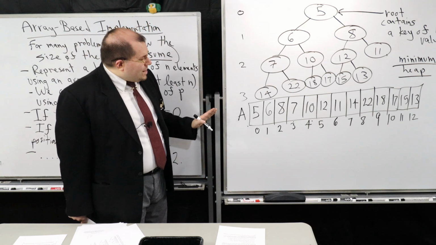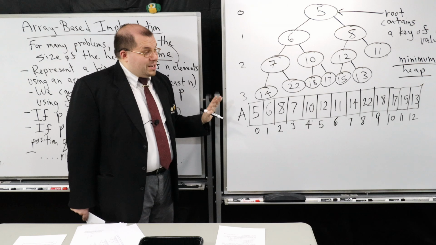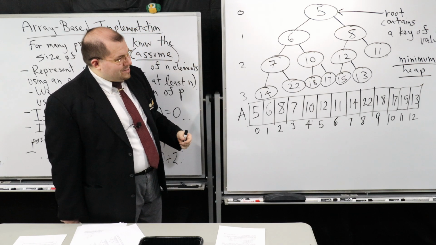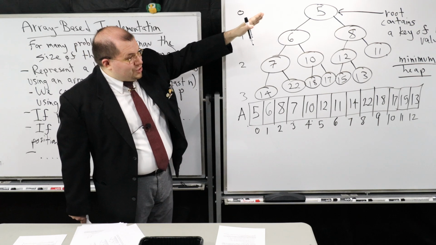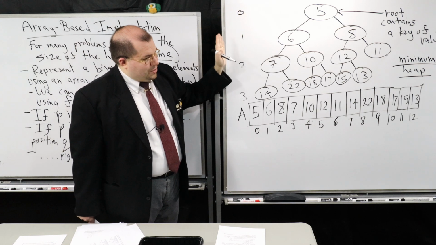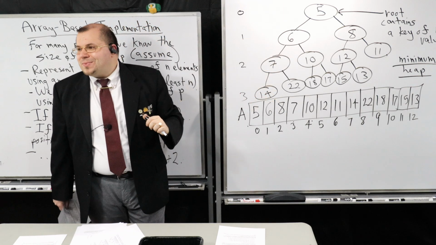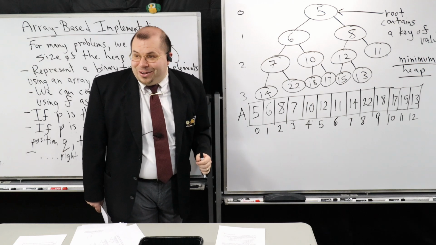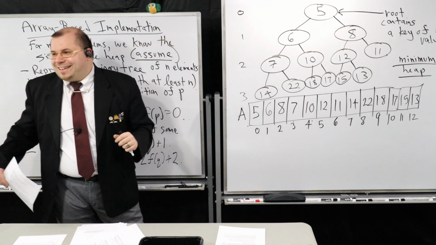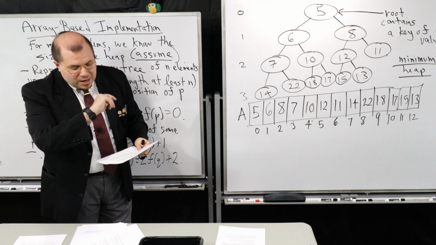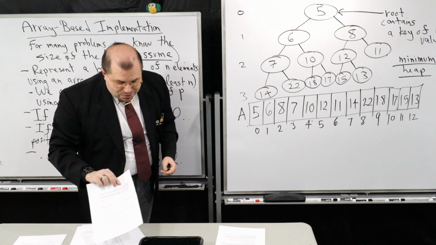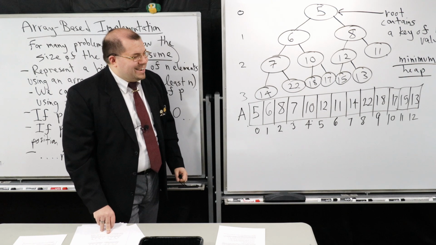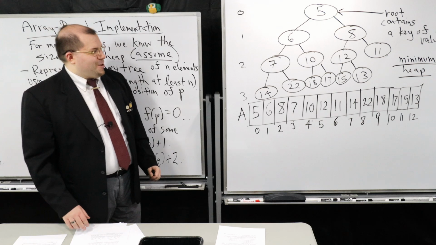So if you ever find yourself just unsure what to write here, if you're looking at what your tree should look like versus what the array is, just simply follow through the tree in a level order manner. Start from the left, go to the right, level by level. It's just a level order traversal of the tree. It's very easy to read off once you notice it. Is that kind of cool? That's really a neat structure of this thing. So, natural question is what we're going to do now with this thing to make it so it does all the operations for our priority queue.